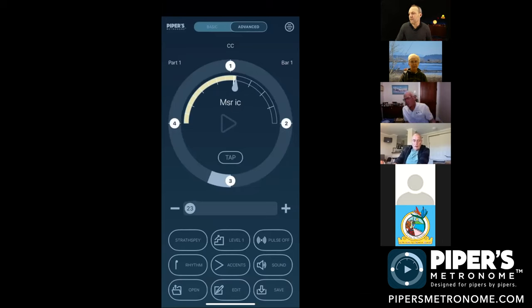You could do the same thing if you're going from a strathspey to a reel. You just figure out exactly what your strathspey's last bar is. Usually it's the same thing. We just do a minus one, because we're cutting off the last beat, and two beats going forward.